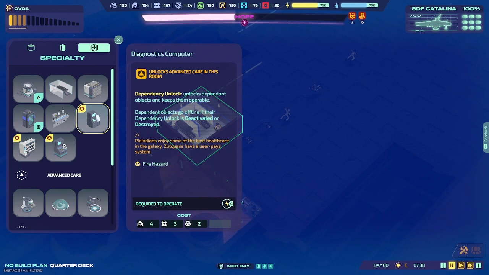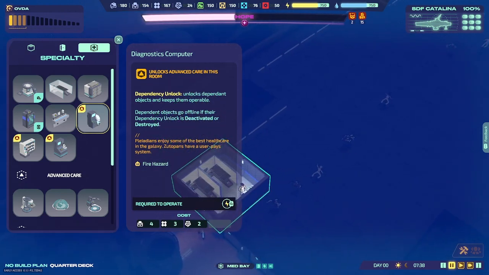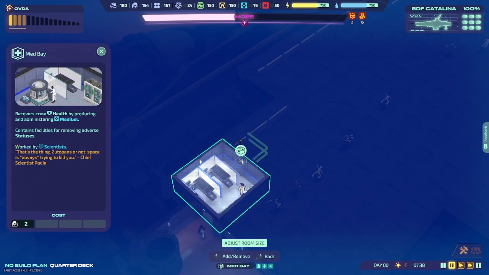So we can go to our diagnostic computer here, indicated by the little dependency triangle in the top left, and start to plan it out. So I can tell you right now, all of this stuff is not going to fit in this little room, so we'll have to expand it out a little bit.